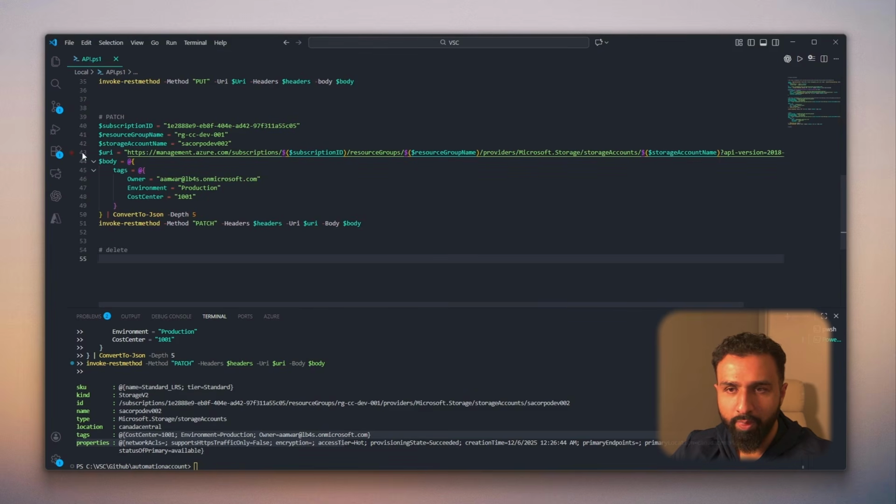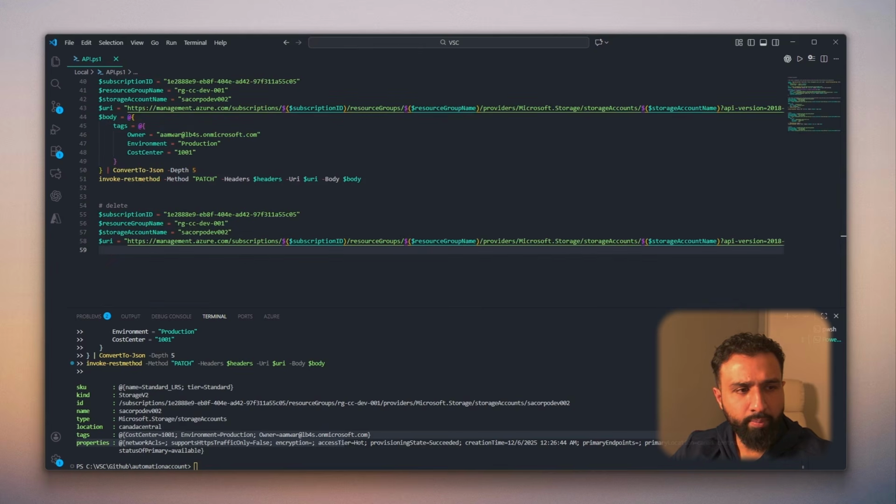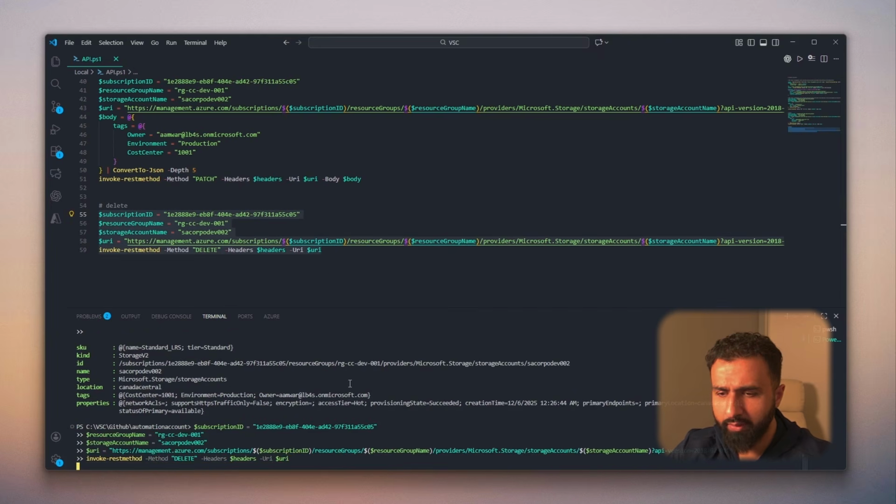And it's pretty much the same as all this, right? What are you going to delete? It's going to be a particular storage account, so I need the URI of it. And what am I going to do to it? I'm just going to run this command without a body because delete doesn't need one. This is deleting something without filling out stuff. And type the word delete. Now let's run it.